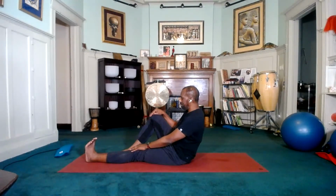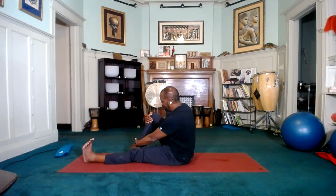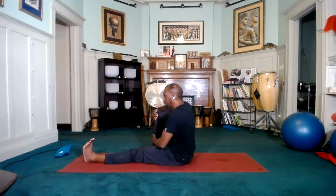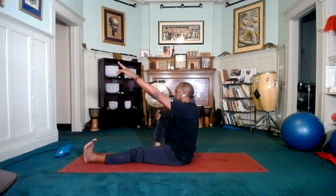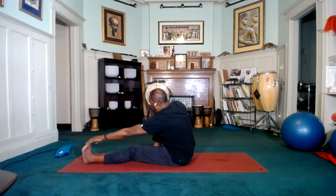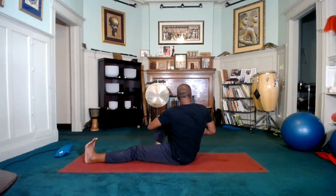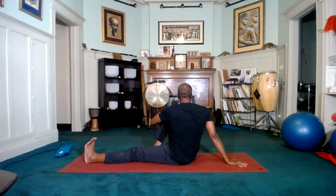Right knee goes up. Right hand around the knee. Left hand around the ankle. Pull it in. Sit up. Inhale the left arm up. Exhale, reach for your foot. Wrap your arm around your leg and turn to your right. Right hand on the floor.